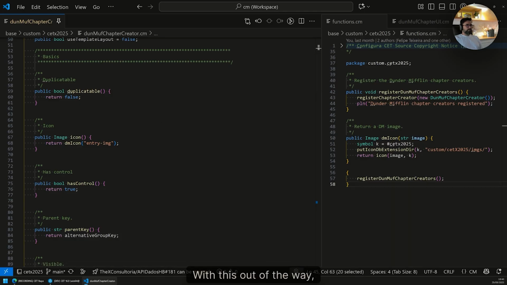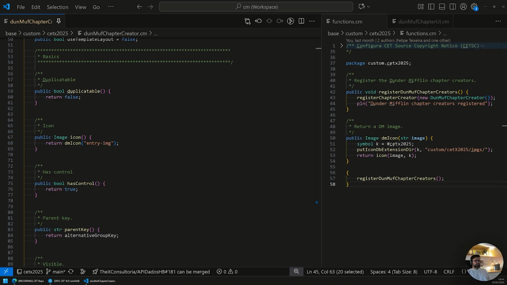With this out of the way, the next step is to register our creator to CET's main event dialog. As I said before, this step is not required, as you can choose to build your own UI to expose the behavior of your custom reports. But for the sake of saving us time, and might I say, keeping the user from having to learn another way to do reporting in CET, let's just add our stuff to the main reports tab.